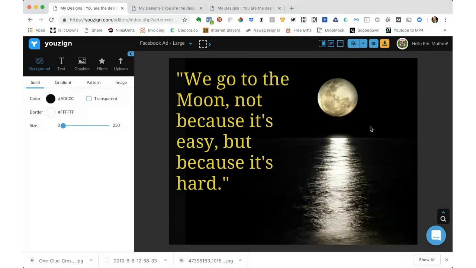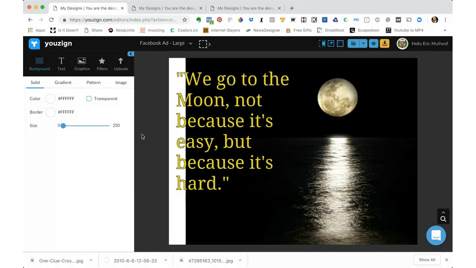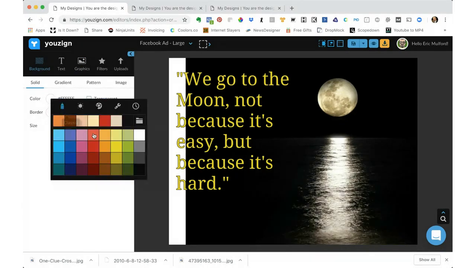There's a problem with this image, though, and I'll show you what it is. When I click on this, do you see the fact that it doesn't go all the way to the edge of the screen? Y'all see that? So guess what I did, because it doesn't go all the way to the edge of the screen? I changed the color of the background to black. How complicated is that?